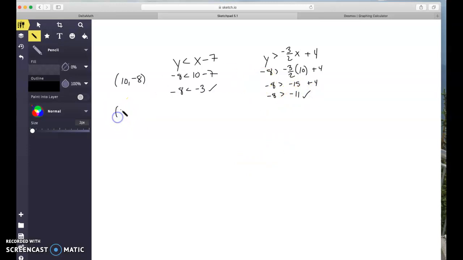All right, so once we've tested that point, we can go ahead and test another 12 negative 4 just by plugging it in. Negative 4 is less than 12 minus 7. Let's see here. 12 minus 7 is 5. So negative 4 is less than 5. That's true. And let's see here. Negative 4 is greater than negative 3 halves times 12 plus 4. And let's see here. 12 divided by 2 gives me 6 times negative 3 is negative 18 plus 4. Negative 18 plus 4 is negative 14. All right, so that is also a true statement. So far, yes, 10 negative 8 and yes, 12 negative 4 are both on the line.